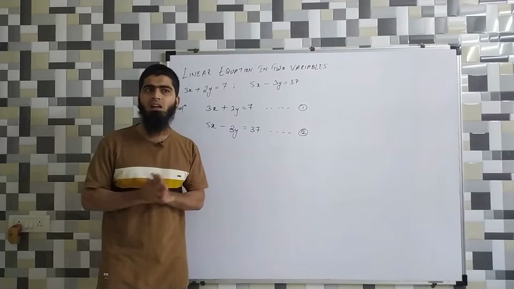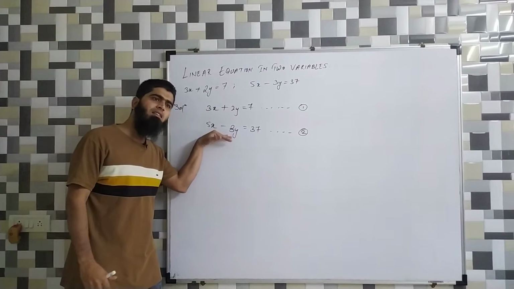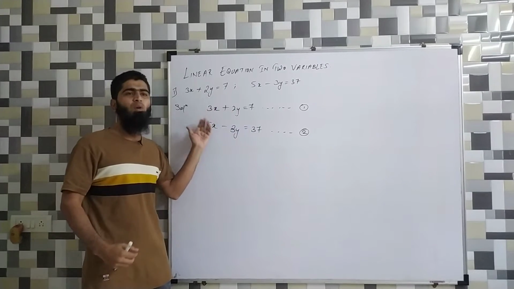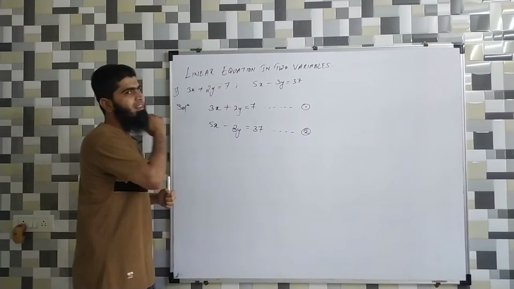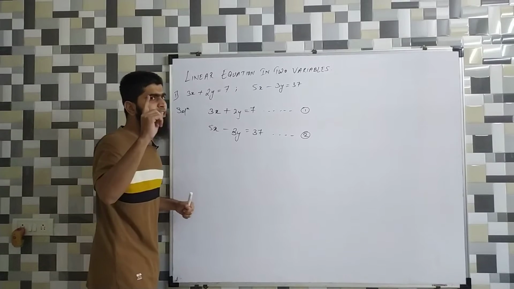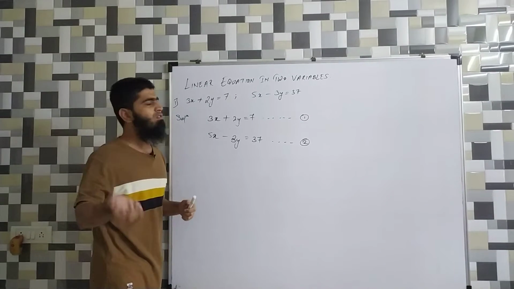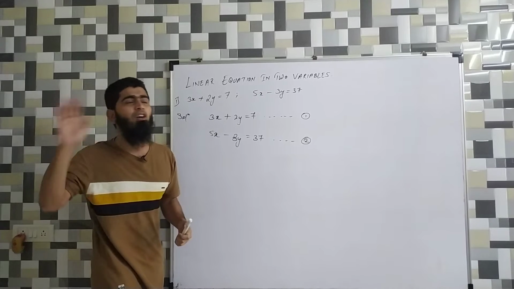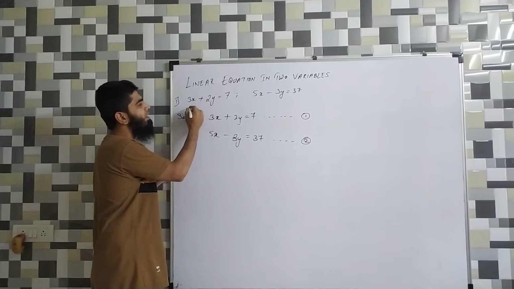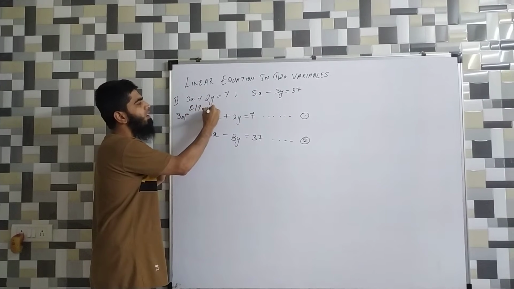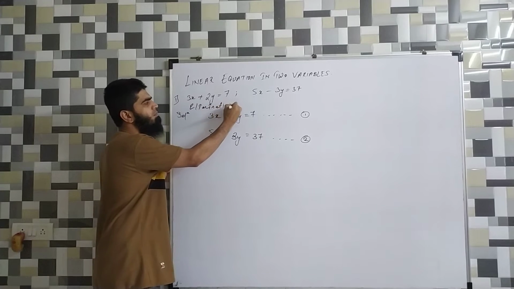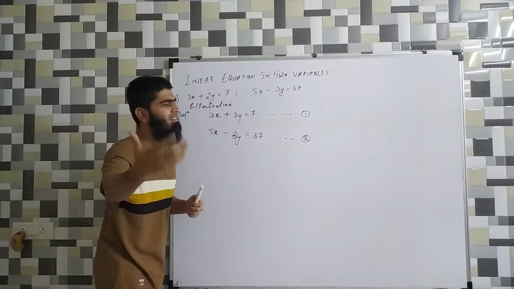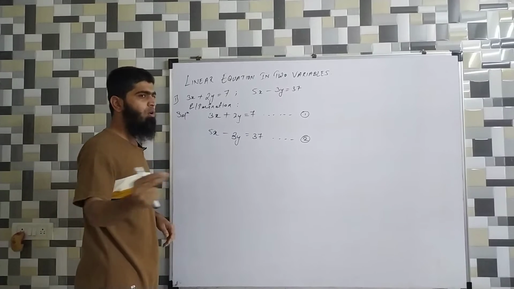Are you all with me now? Have you all understood up till here? Any doubt in this? We have understood what the variables and the coefficients are. Now, let us begin the solution. The very first step you should remember while solving the simultaneous equation by the method of elimination. No need to write elimination in the solution. It is just for your understanding. Very good, class.